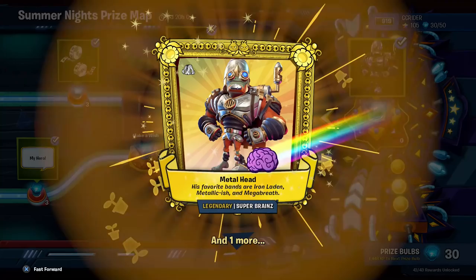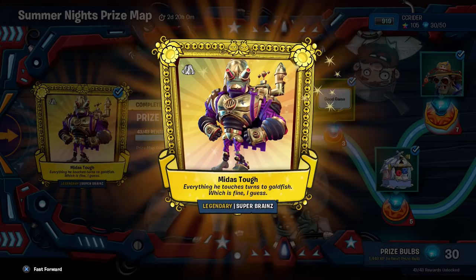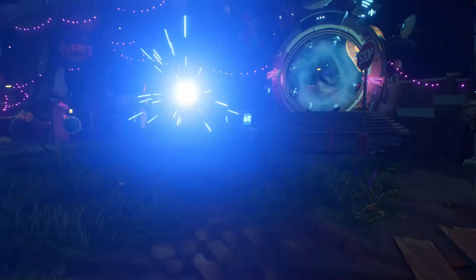And then, of course, since we've completed the prize map, we unlock the other legendary costume for the Super Brainz, the Midas Tough. Everything he touches turns to goldfish, which is fine, I guess. Anyways, let's go ahead and switch over, and we'll see how things go.